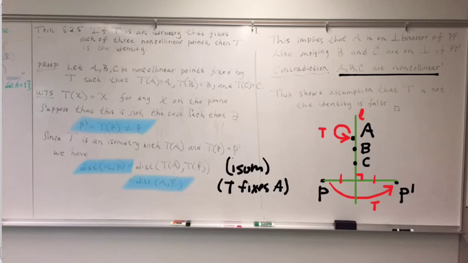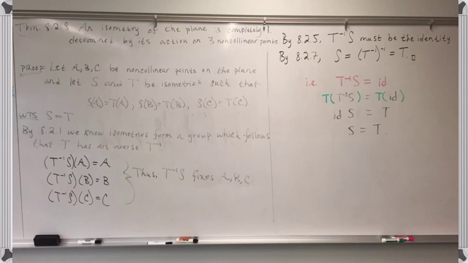So what we've really done is arrive at a contradiction by concluding that A, B, and C are collinear. But that's a contradiction of the assumption that A, B, and C were non-collinear in the first place. So it's not possible for an isometry to fix 3 non-collinear points, fix a triangle, unless it fixes the entire plane. It can't fix the vertices of a triangle without leaving the entire plane in place. And the rest of our arguments are all just ways of pushing that ball forward a little bit more.